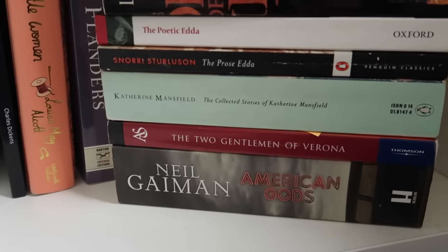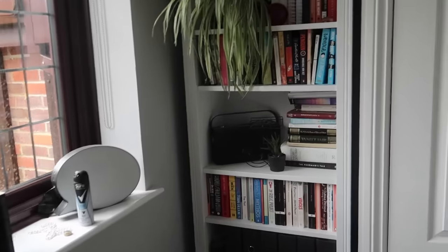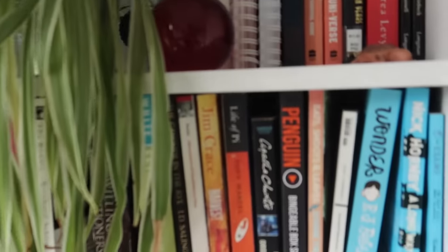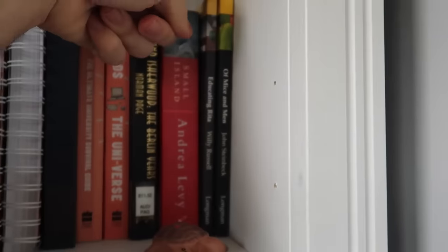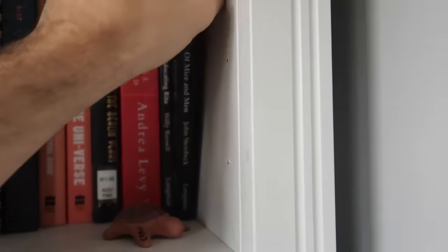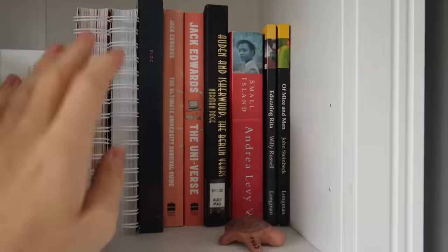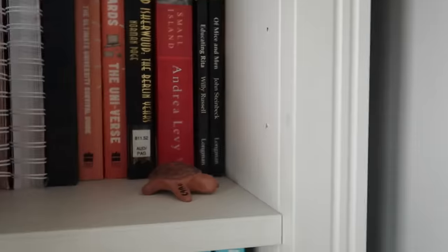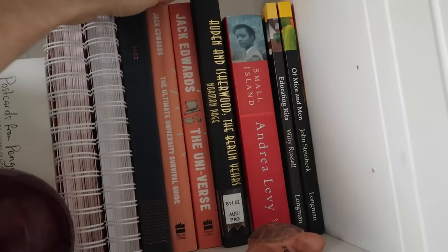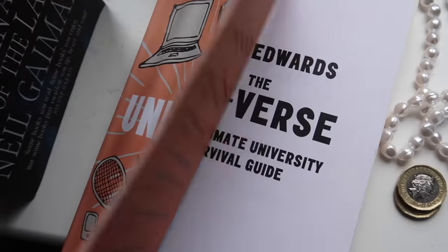Plot twist — there's another whole bookshelf! These are basically books that I had before I went to uni. Small Island by Andrea Levy, Of Mice and Men and Educating Rita — books I studied for my GCSEs. I once went on a night out with Of Mice and Men in my first week of uni; we had to dress up as our subject, so I wore a t-shirt that said 'It's Lit' and on the back 'English Lit' in brackets, and I carried Of Mice and Men with me all night. Auden and Isherwood: The Berlin Years — which I really need to return to Durham University. Whoops. Then we have my own book — this is the first proof I had, a mock-up.